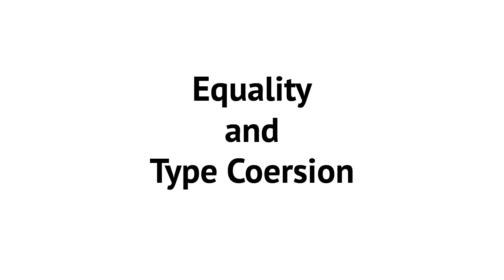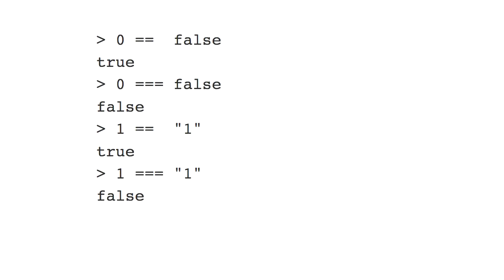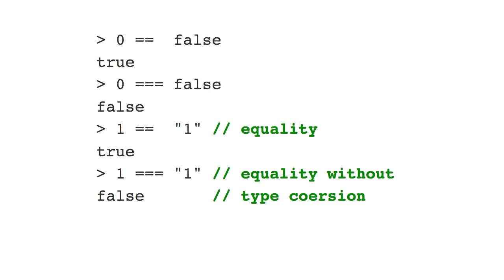Equality and type coercion is fun because, as we had in this example, the double equals is equality, but the triple equals is equality without type coercion, because, by default, when JavaScript was implemented, it would assume that you knew what you were doing and would try to not actually check whether objects were the same. Yes, this is a bug. This has been identified as a bug. And the original developer of JavaScript keeps on telling people that, yes, he knows. That's why there's a triple equals now.